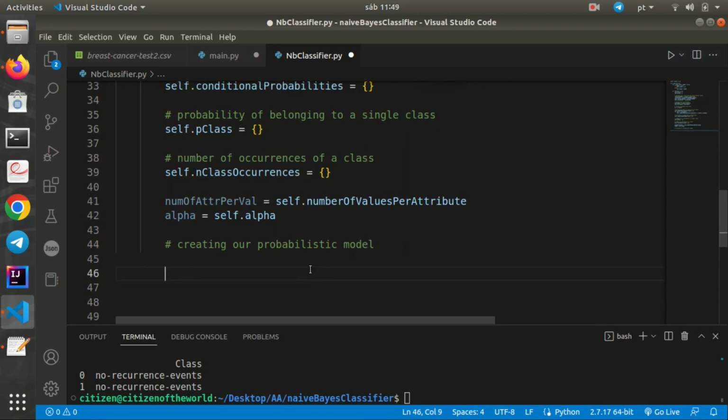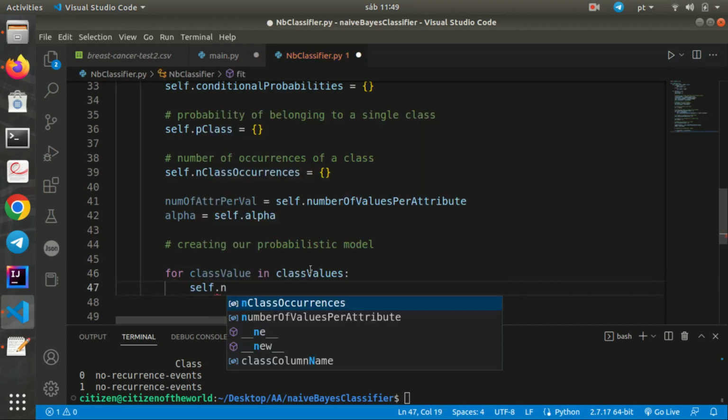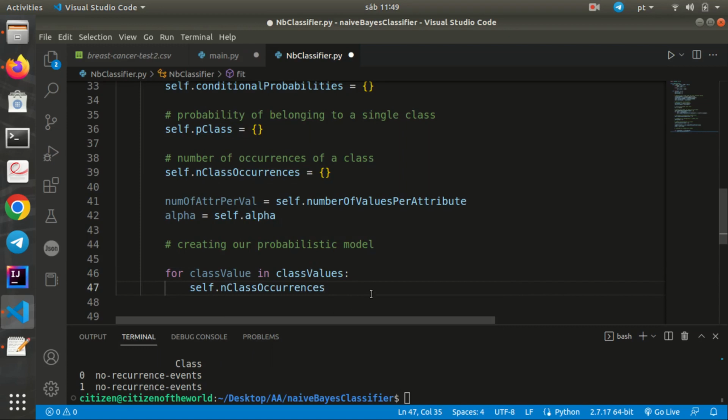And first we need to calculate the absolute probability of a class. So let's iterate through all class values. Then I can store the number of occurrences of a class in this dictionary for this specific class value.